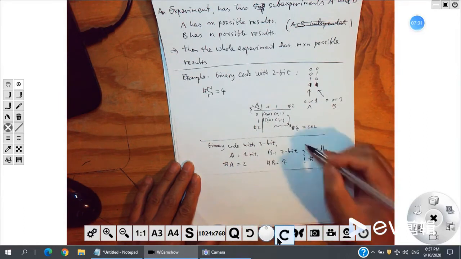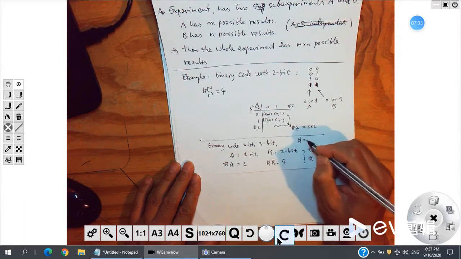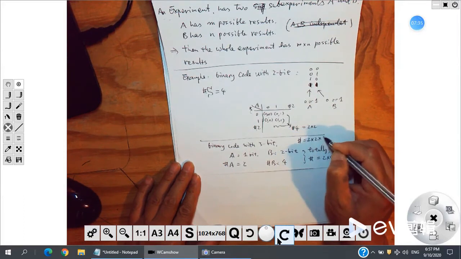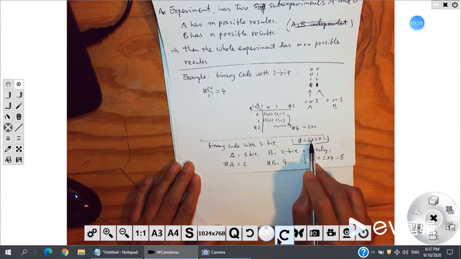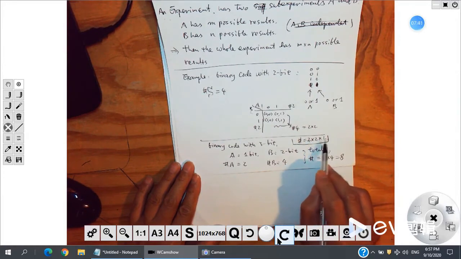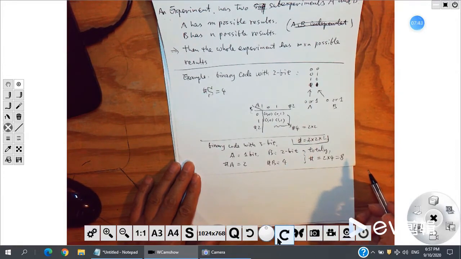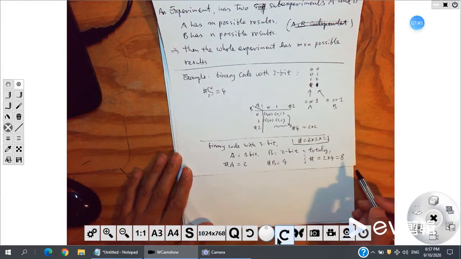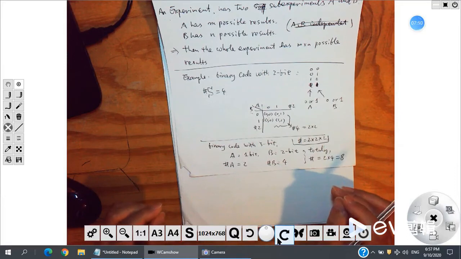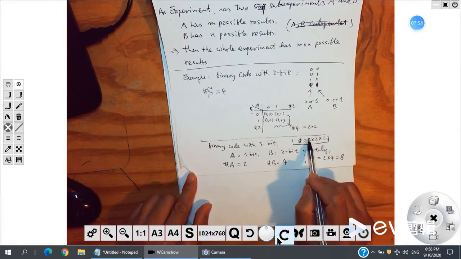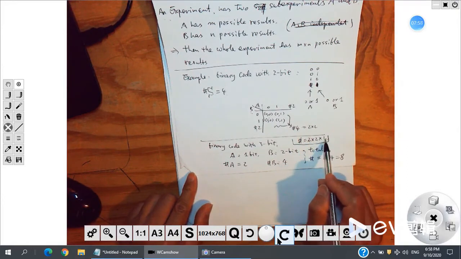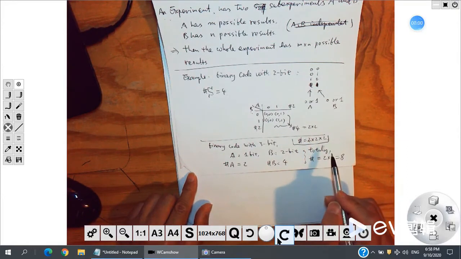You can also consider the whole amount as 2 times 2 times 2. It's combined of 3 sub-experiments, each has 2 possible results. In general, if you have a list of sub-experiments, each has some possible results, then you multiply all of them together, and you get the whole amount of possible results.